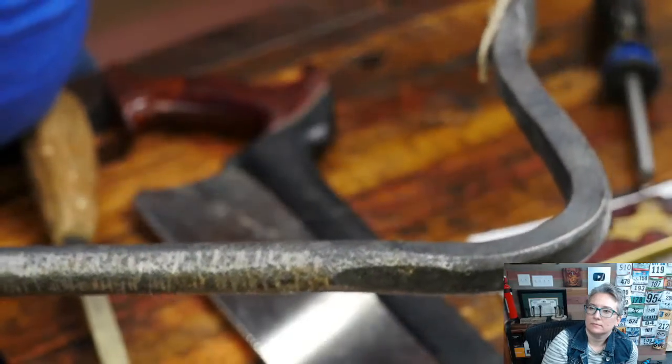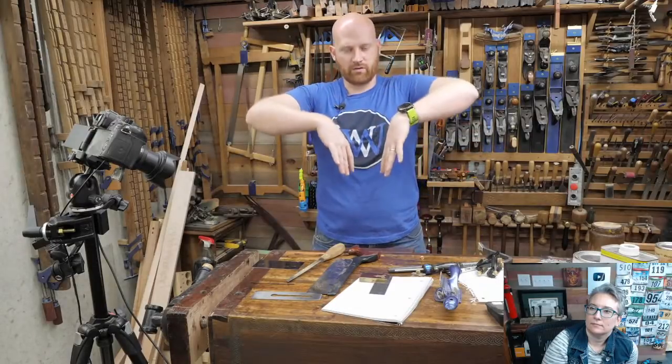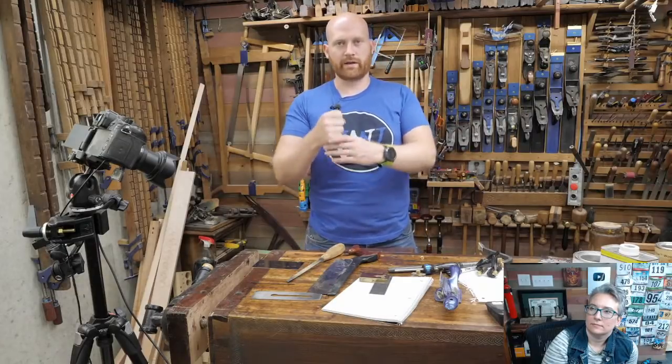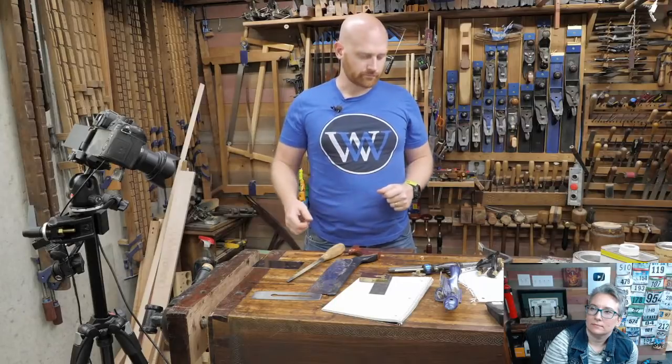The other thing that is common is that the finish on the bench dripped down into the hole, and so you now have this smooth surface in the hole. So I take a rat tail file and go in and clean up the hole and get rid of that finish and kind of rough up the surface. The more friction you can add, the better.